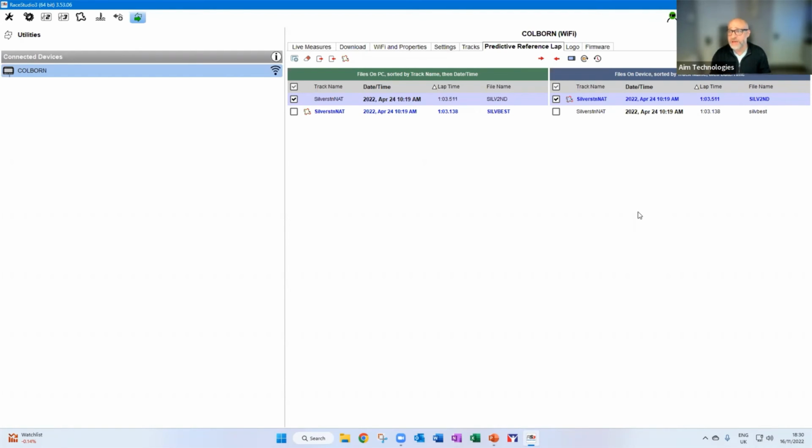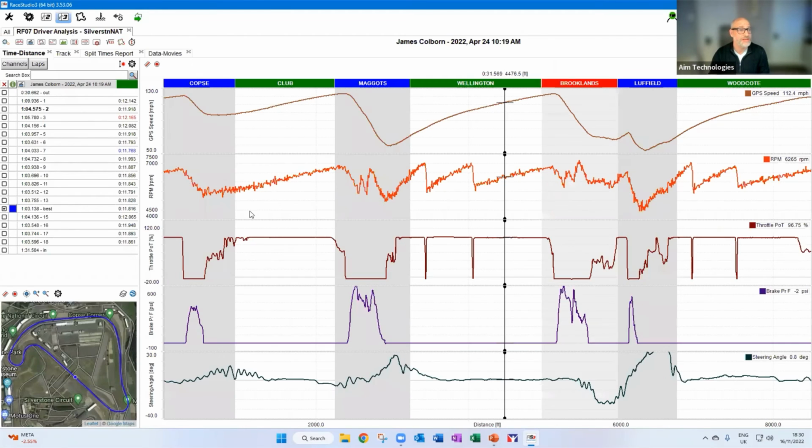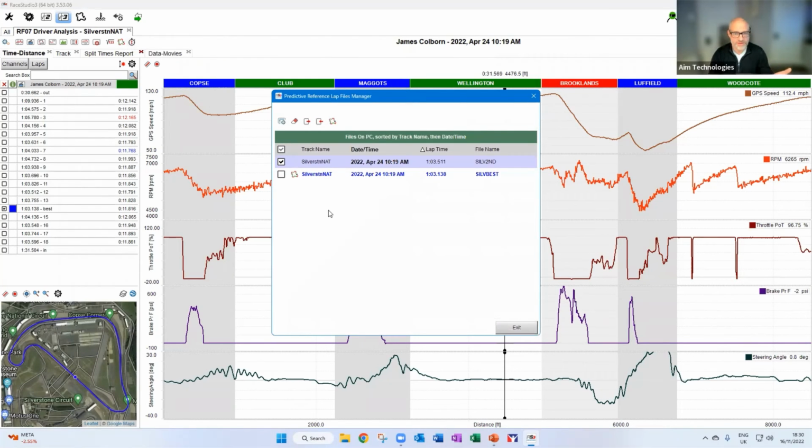Beyond that, there's only a few other things which are really important to mention. And that's how you want to potentially match. Now, you can have an absolute ton of laps on here. You could have as many laps as you wanted to reference. They could be from different tracks. And this could be your database. In fact, so much so that if you go into the actual software itself, this is referred to as the reference laps manager, where you've got all of these that are available to you. And I can go through 10, 20 different tracks, upload all the laps, and this is the database where I want to use them.